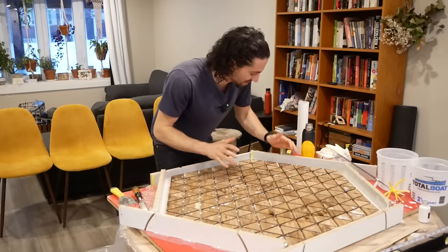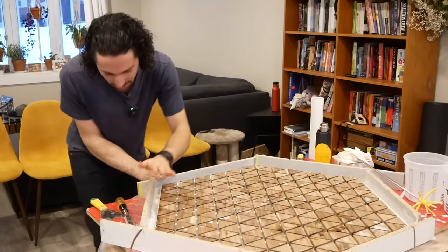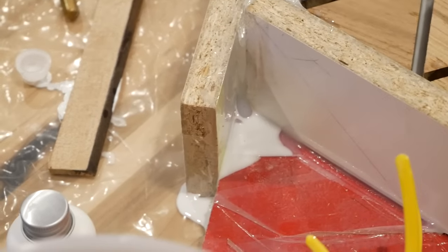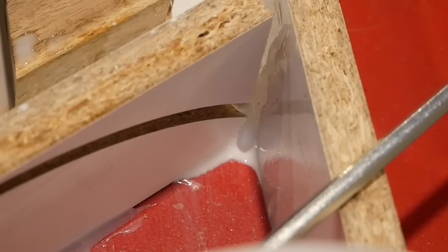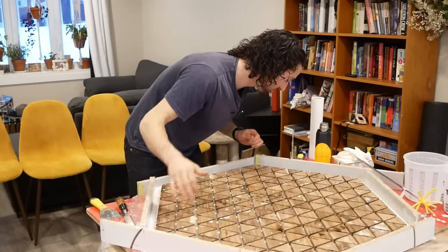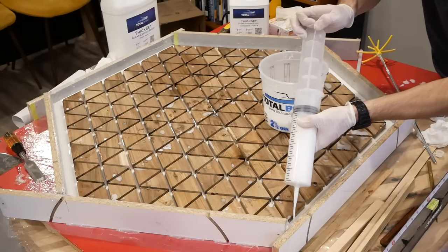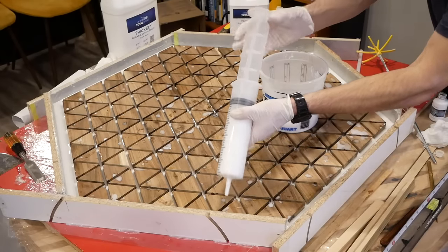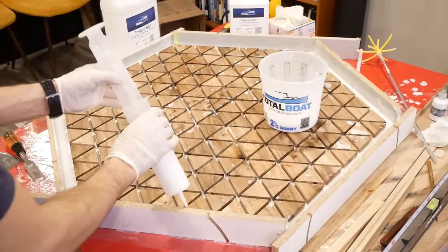It's 12 hours later, and I can see now that we did have a bit of leakage. But luckily, they are very small, and hopefully the epoxy that leaked out sealed those gaps. So we should be good to go for our third pour. Let's do it. I have a feeling we're going to need to do a fourth pour because this mold just takes way more epoxy than I anticipated.